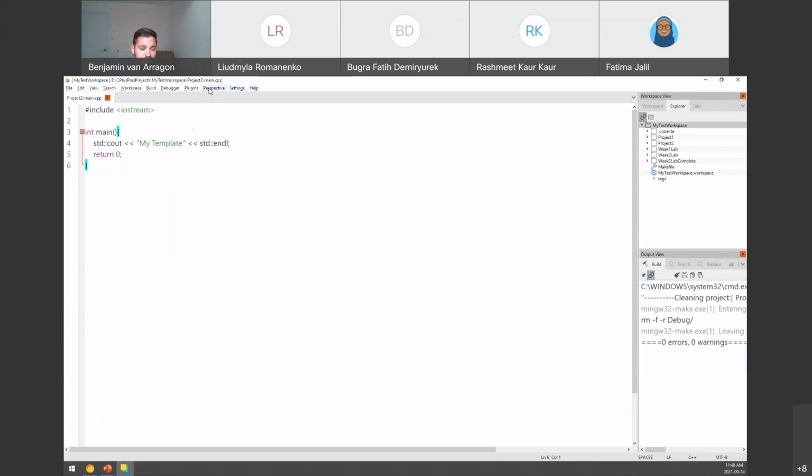Now, if you wanted to save that layout, we can see here in perspective at the top, I can do save current layout as, and then I can give it a new name. So instead of default layout, we can call it ben.layout, right? Now you can have, say, a layout for debugging that has specific tools for debugging more readily available.